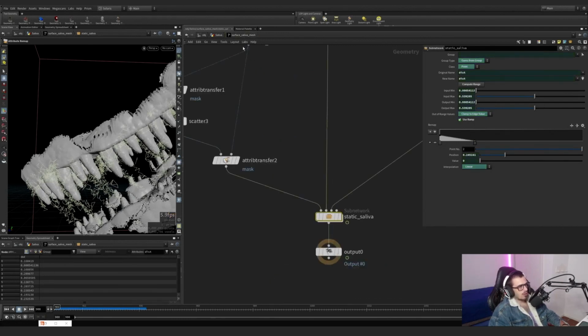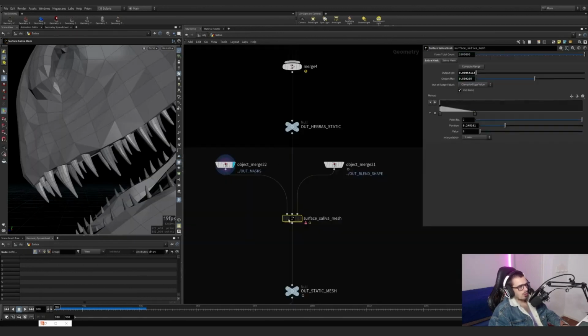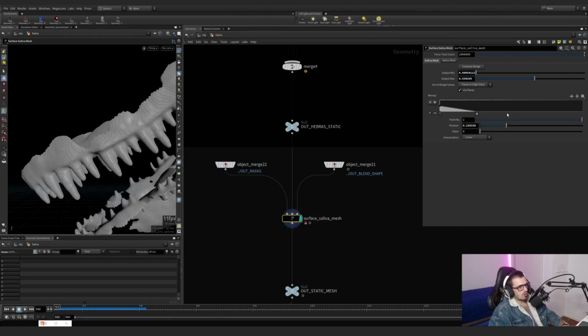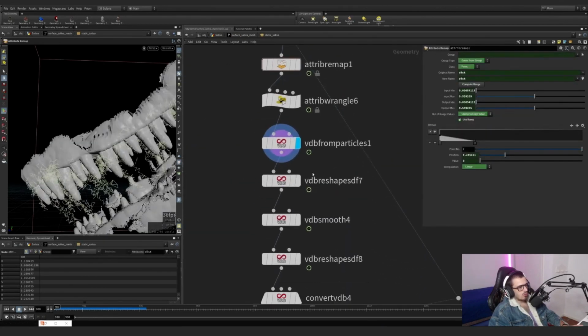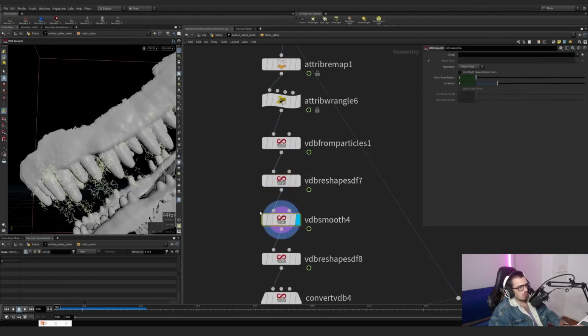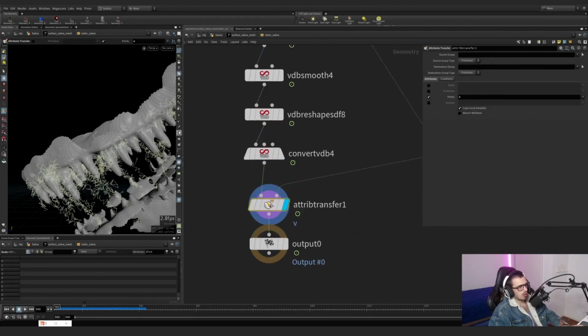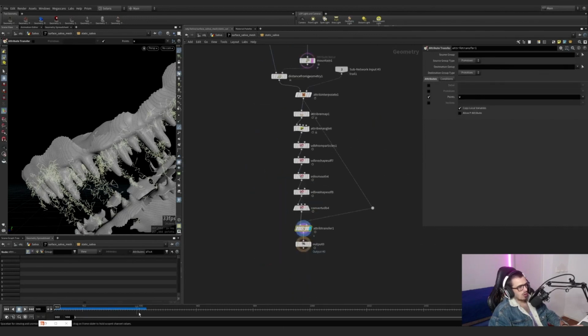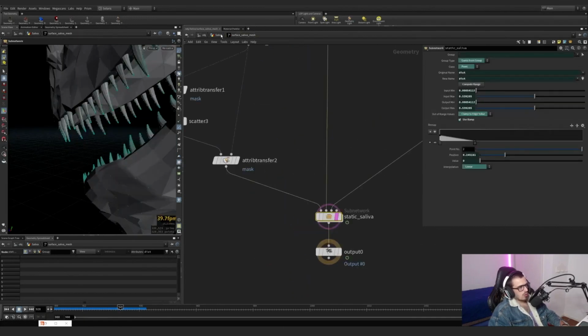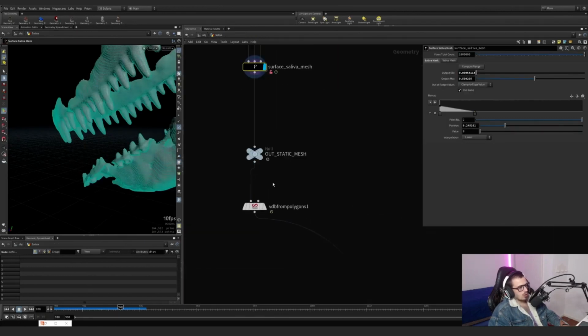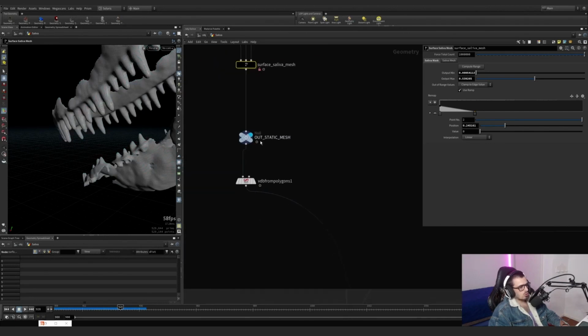If we go a little bit outside, I do have this ramp reference here, and we can move it to make it larger or smaller. This is very nice, and we can reshape this, we can smooth it, and we can reshape it back again and convert it into polygons and transfer the velocities based on our points. So this is how I make the surface. But now, how do we combine these together? So even though I have the velocity here, I'm going to delete it again when I turn this into polygons.